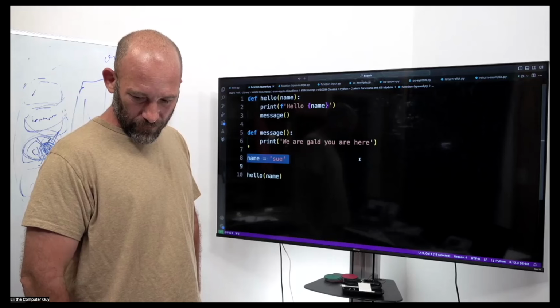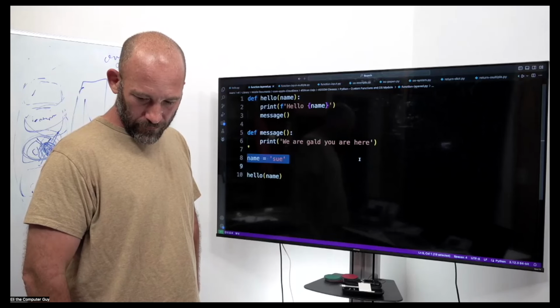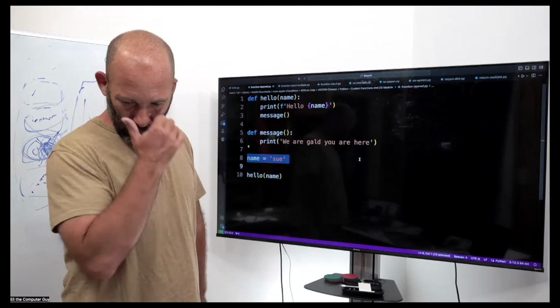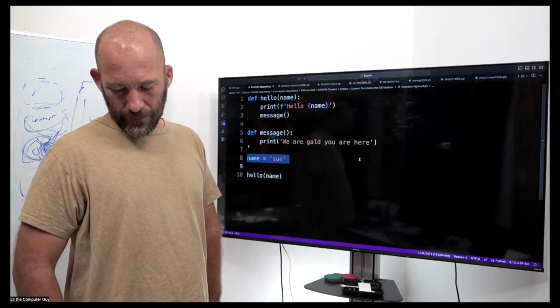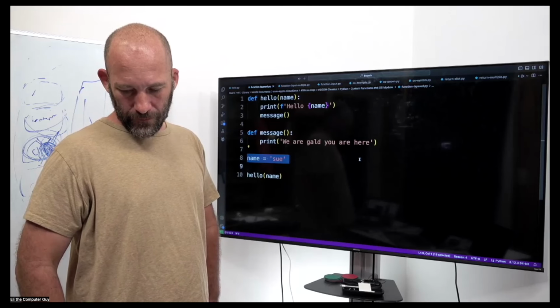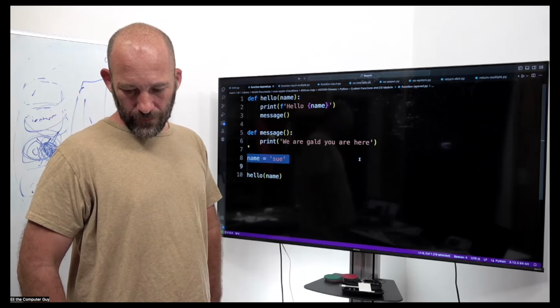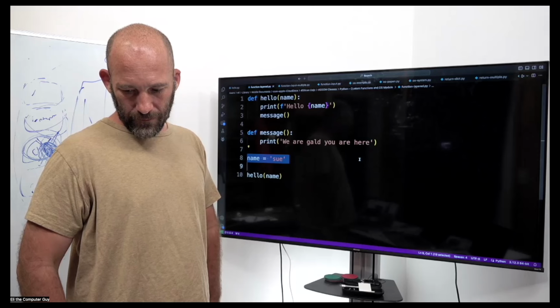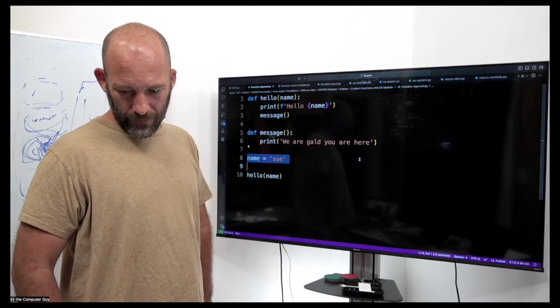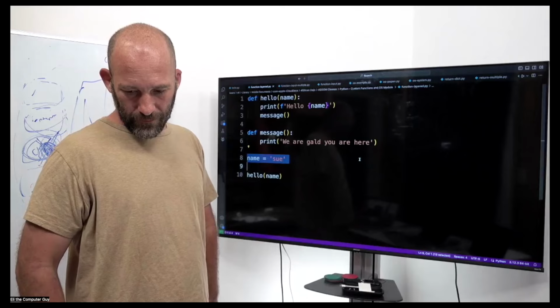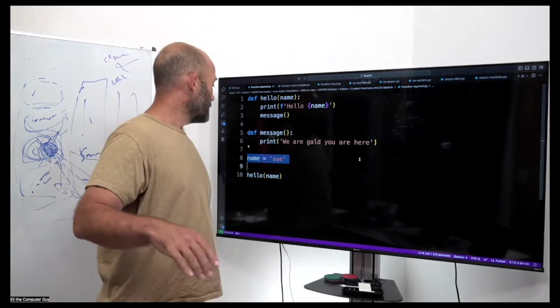So maybe I'm confused. You say we have to define things first, as it's reading. I know in previous classes we've defined what the function is. Do we have to define the variable first as well? Like you have define hello name, and you have print hello name, but we don't have to put name equals Sue above print as a form of definition, or is it something different because it's a variable? Kind of get my question.